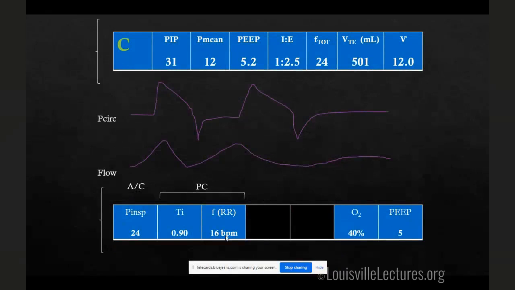So here's an example again. We have our inspiratory pressure, I time. This signifies that this is a pressure control setting. And this green C here is classic to the vents we use at U of L. This means that the patient is in a control mode and that breaths are being delivered. And I'll explain why that's important in a second.